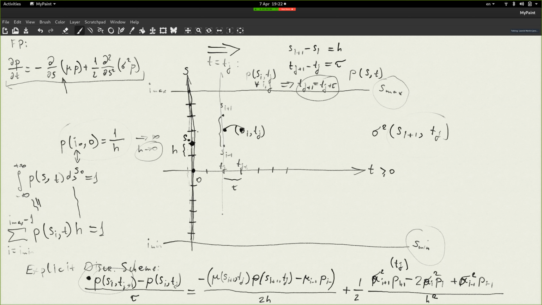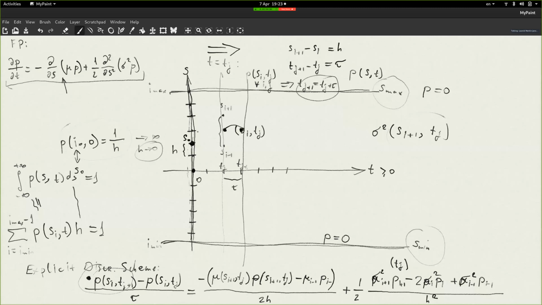Very easily. In addition, it is a good idea when solving the Fokker-Planck partial differential equation to also set up the boundary conditions, so that p would be identically equal to 0 at the lower bound and at the upper bound. Here p is equal to 0 as well. How to specify these bounds, how far they should be from the initial point? The best answer is just to conduct a numerical experiment to do that.